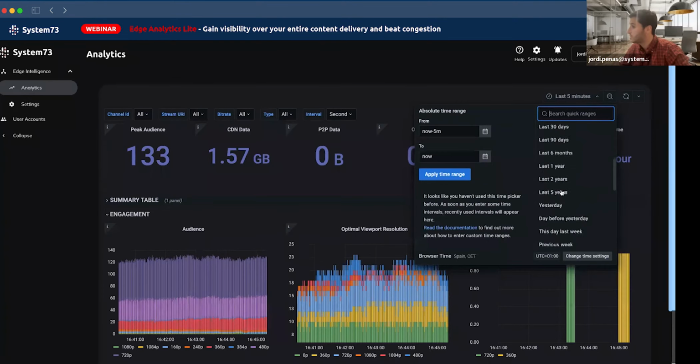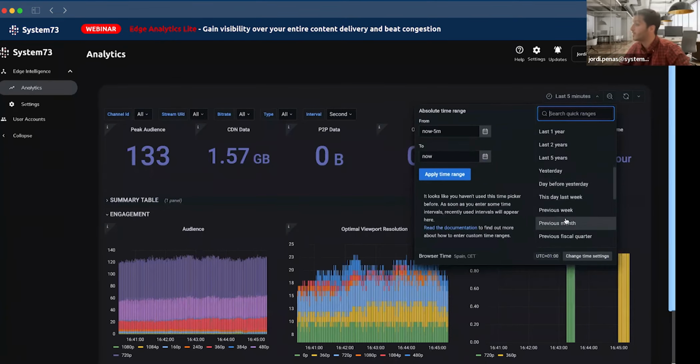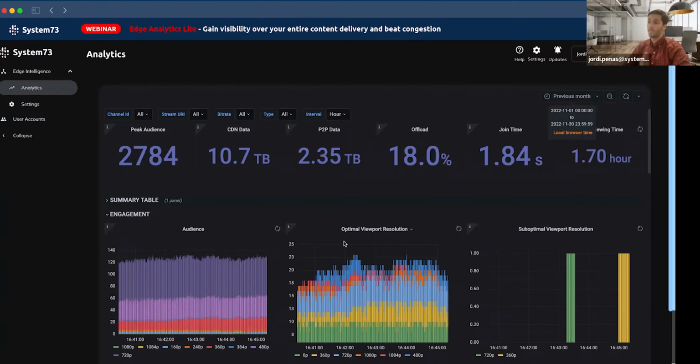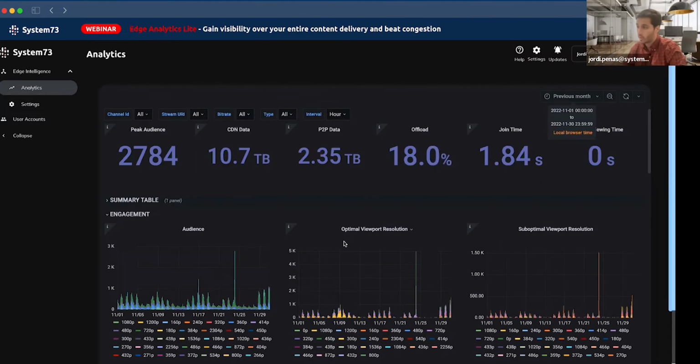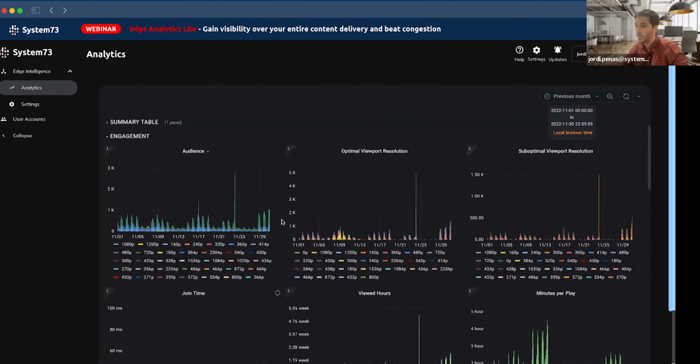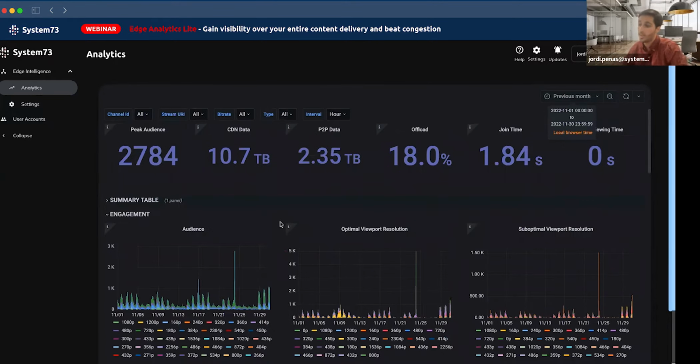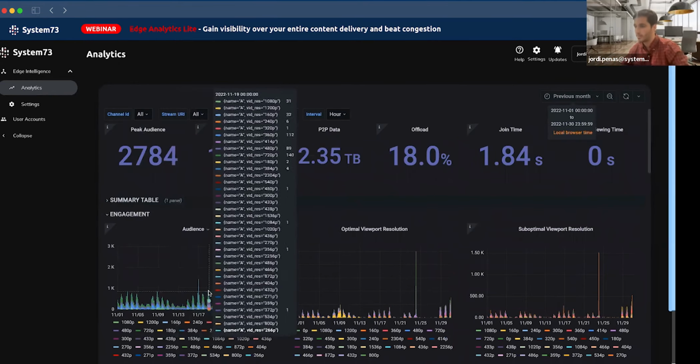For instance, let's see, we're going to go back to the data of their previous month, and that will also allow you to see how we are able to very much focus on what's happening at the moment. But if we want, we can go back in time and do the opposite. That's one of the reasons why our tool is so powerful. And as you can see, all of the graphs are being updated with the information of the last 30 days. And it's fascinating to see how you have all of the different spikes day by day.